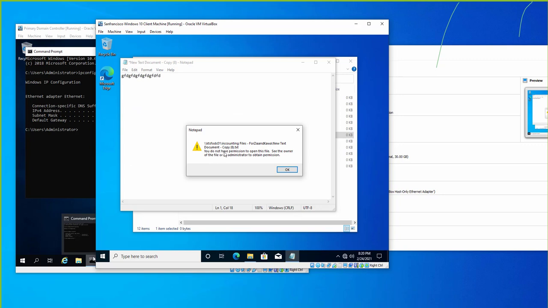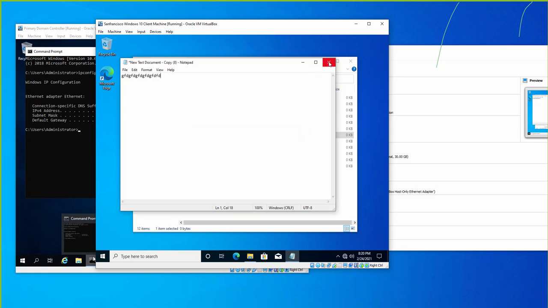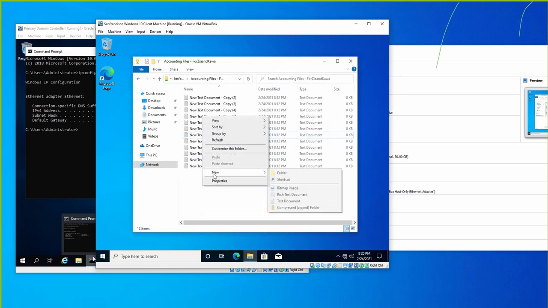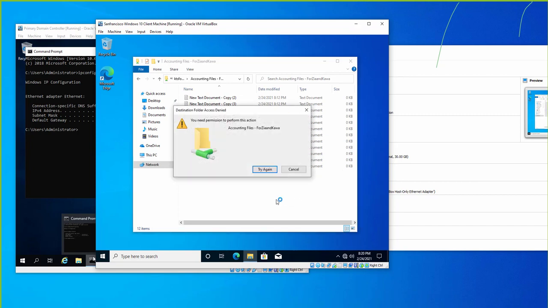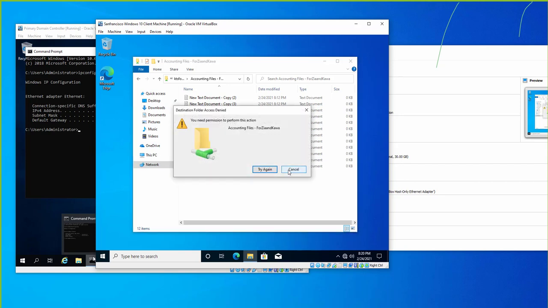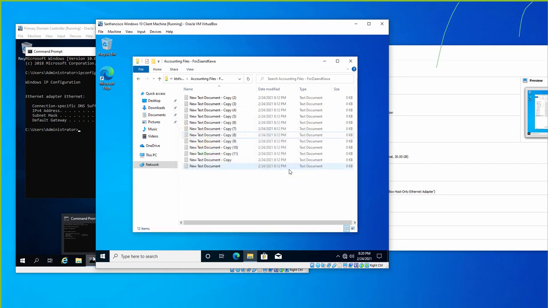See, you do not have permission to open this file. See the owner of the file or administrator to obtain permission. Why? Because Kawa only has read permission. Okay, I don't have permission, don't save. What if Kawa tries to create a new file? Try again. You don't have permission. It is not letting you do it because you don't have permission, right?